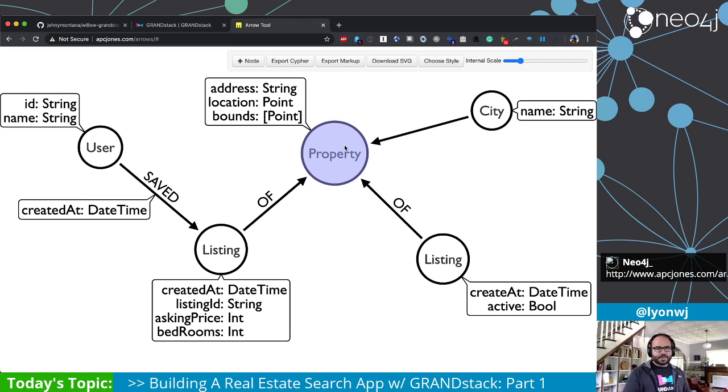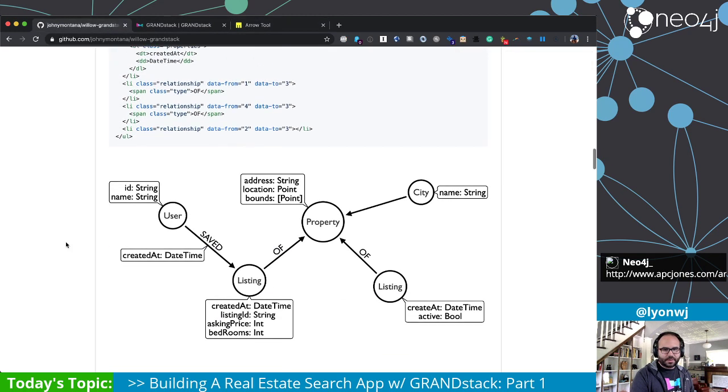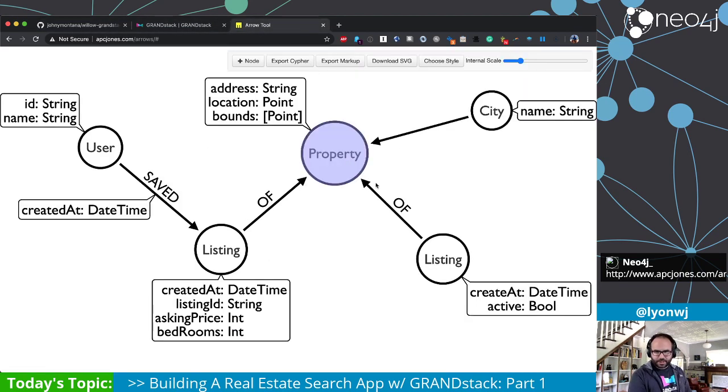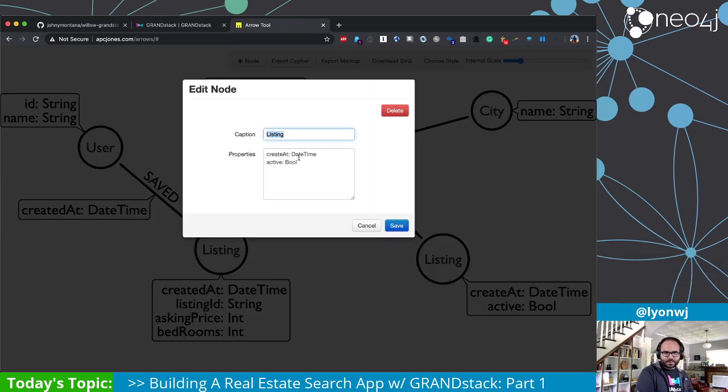Cool. So in this case, let's look at what requirements we've identified so far. Let's clean this up a little bit. So we said we have listings. Listings were created at a certain time. So in Neo4j, we have a date time object that we can use. Then we have this Boolean flag, is this listing active?